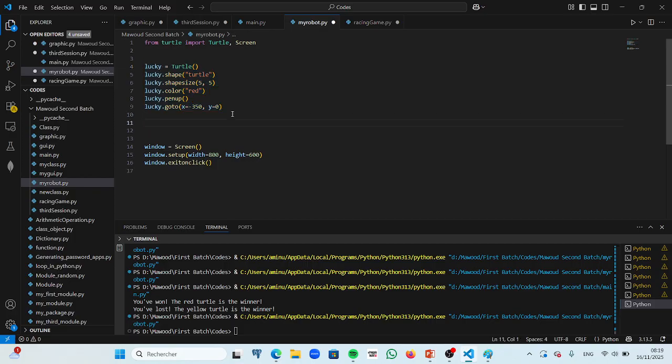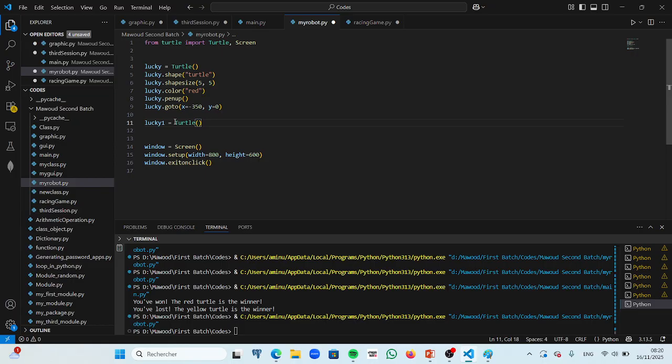In this case I want to say, okay, lucky1. We use the same methods for each lucky. So first I want to create my object lucky1 from this class turtle.